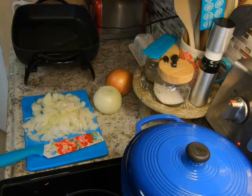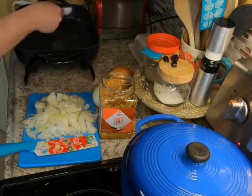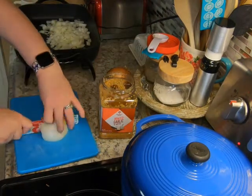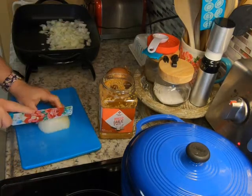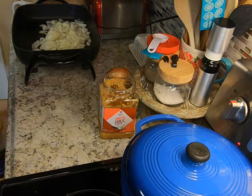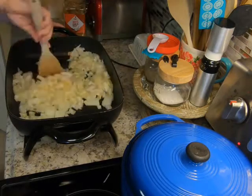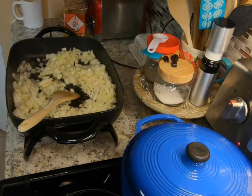So I'm gonna brown that up first, get it into a bowl in the fridge because it has to be cooked in a separate pot for a very long time. So I'm gonna get that browned up first, and then what I like to do with anything that's left is brown it 2 pounds at a time so that I can either use it for tacos or for a soup or to make the insides for stuffed pasta shells. Anything like that. So I just go ahead and get it browned and get it drained, and I'll show you guys here in a minute how I package it up so that I can put it in the freezer and just take it out as we need it.